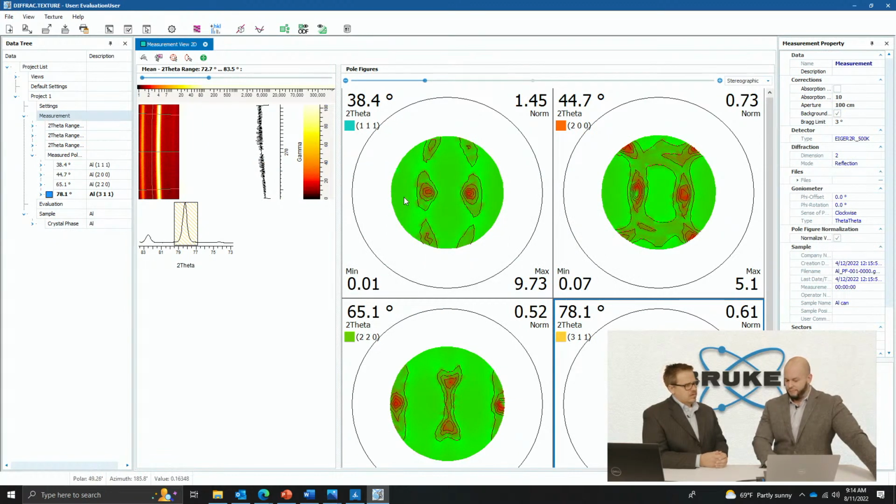So essentially, by looking at these reflections now, I can say, okay, well, if I pull my mouse over here, I have greater than random orientation at a tilt of 24 degrees and rotation of 180 degrees. I also have that at 0 here. Okay, and when we see these numbers, you had mentioned indexing.